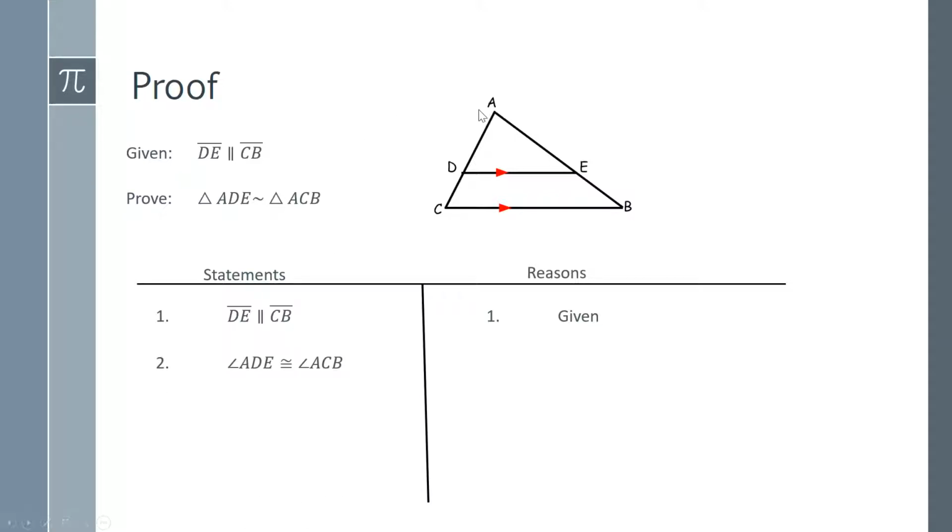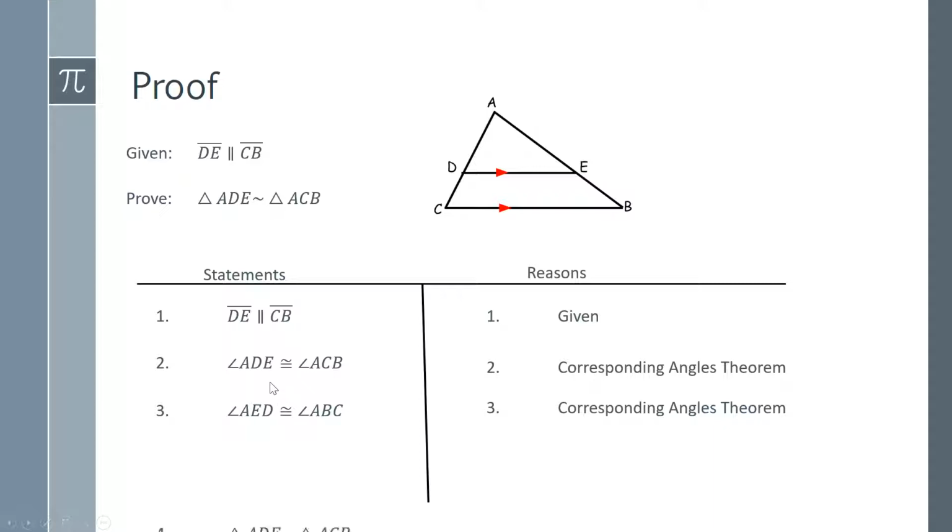So now we're going to do those corresponding angles. Angle ADE, which is that first angle I talked about, is congruent to ACB. I could have just said angle C, but keep it consistent. I'm going to use the three letters, and that's by corresponding angles theorem. Same thing on the other side. AED is congruent to ABC, and that's the same reason, corresponding angles. So I've got two angles that are congruent, so the triangles are similar. ADE is similar to ACB by the angle-angle similarity postulate.